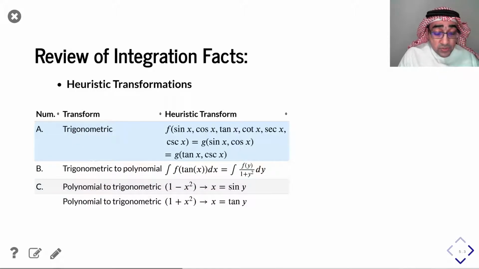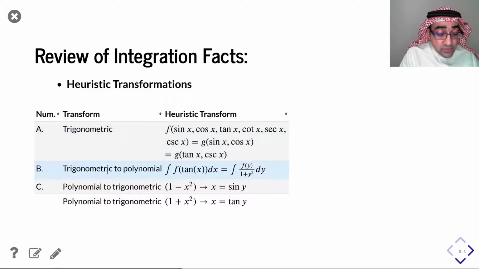We have the trigonometric functions. So if you have a function of sine x, cosine x, tan x, cotan x, secant of x, or cosecant of x, you can actually transform it into a function of sine x and cosine x, or a function of tan x and cosecant x. You might have taken in old math courses a cheat sheet that has all the trigonometric identities in it. You can Google it and find it on the internet. So these are all the trigonometric functions that are there for us to use, and we are going to be using them. This is one of the heuristic transforms. It might work, it might not work, it might simplify the problem, it might not, hence they are put in the heuristic transforms.